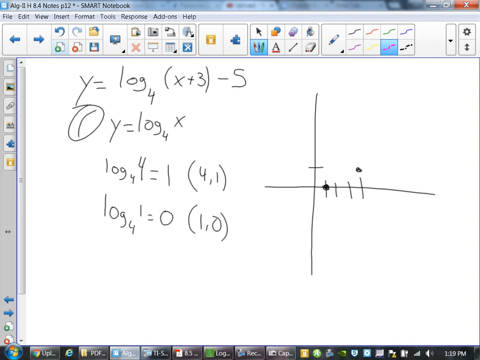So now each of these points, yes ma'am? So the second one, log base 4 of 1 is 0. Will that always be true? And that's what's nice. With your parent function, one of your ordered pairs will always be 1, 0. So it gets you a coordinate, you just plug the base into x and plug in 1. But we really substitute. We're not doing electrical work today.